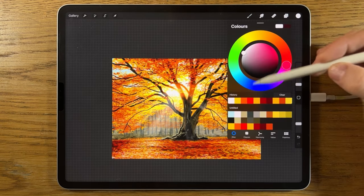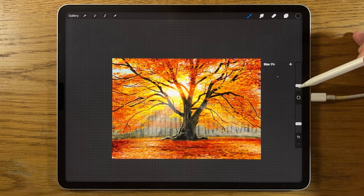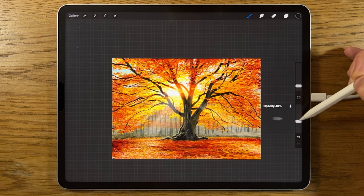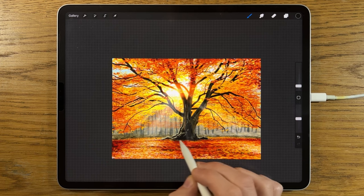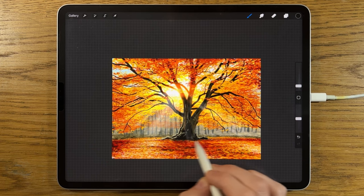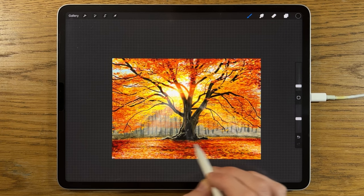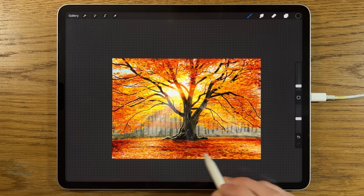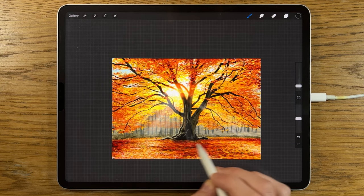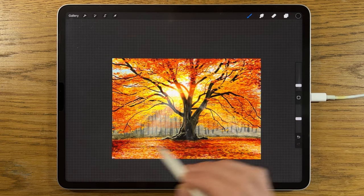Okay, so I'm going to go to this black color that we were using before, still on the leatherwood, but I'm going to put it to 2% size and about 50% opacity. And I really want to, especially in the shadow of the tree, start shutting down some of the light in this area. We are creating something of a shadow area. It doesn't have to be over the top. It doesn't need to be too dramatic, but it's definitely some of the darker tones need to be in this area. It makes sense. Put it back up to 3%.